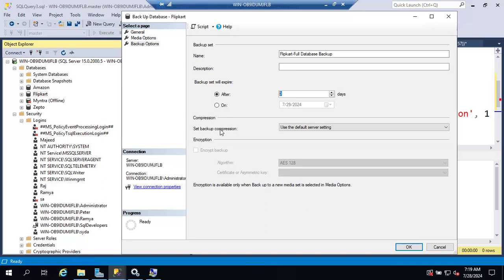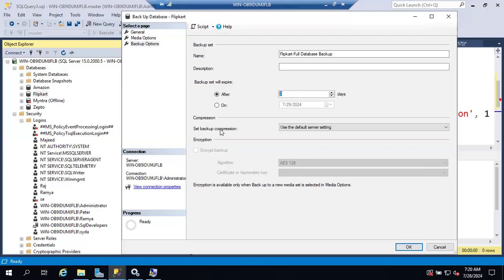So now if you enable compression, you are saving 80% of the storage, right? Earlier a 1 terabyte data file would be generated. Now it is hardly 200 GB. 200 to 250 GB means you are saving about 750 GB on one database. You are saving the storage, you are saving the time also.